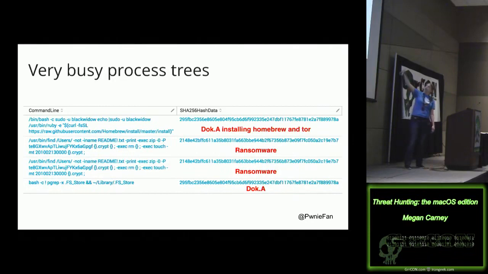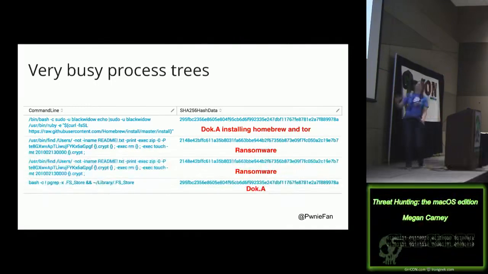Doc-A is nation state stuff, but it's showing up here because Doc-A phones home via Tor. If you do not already have Tor installed on your system, Doc-A helpfully installs it for you using Homebrew, which of course kicks off a bunch of processes because it has to download a bunch of packages, and it creates a very busy process tree.